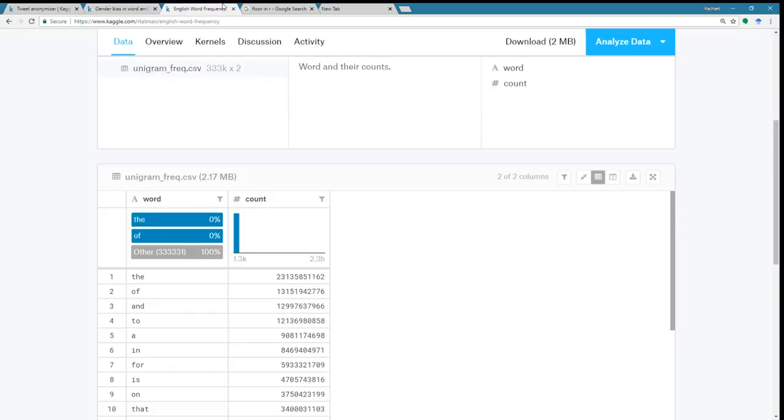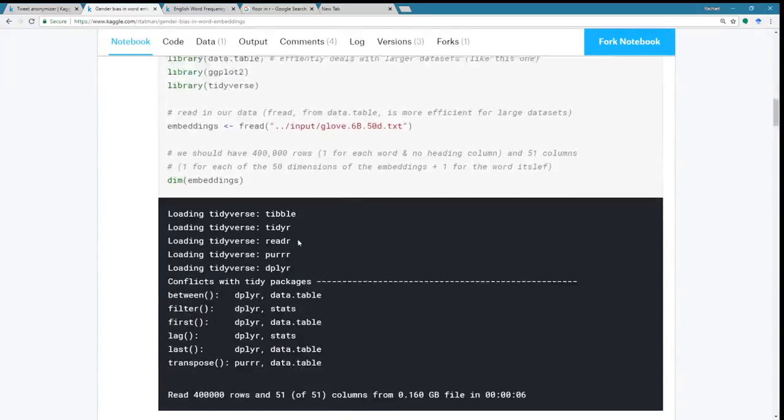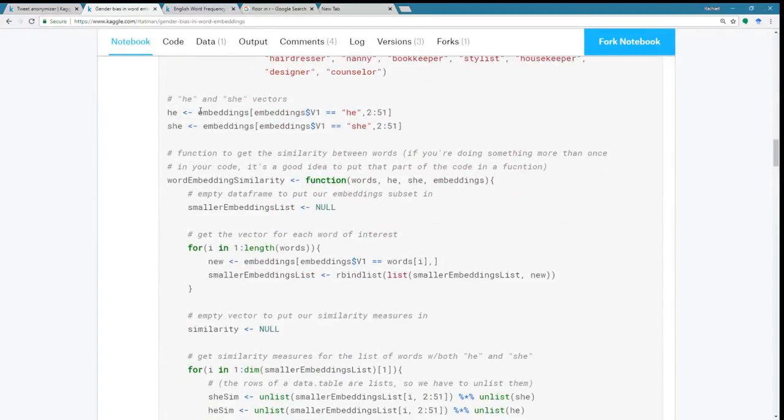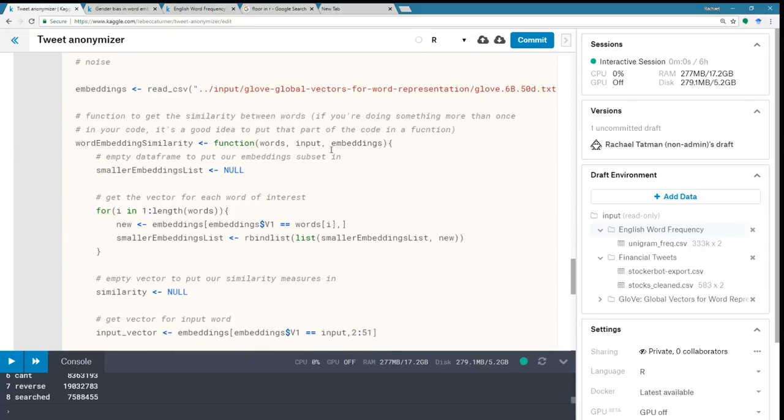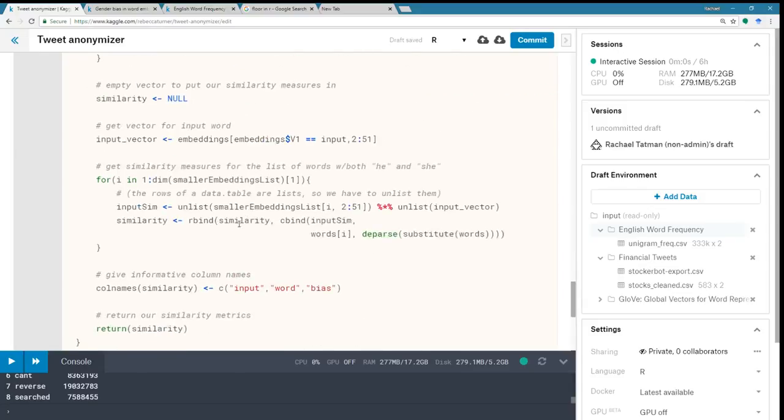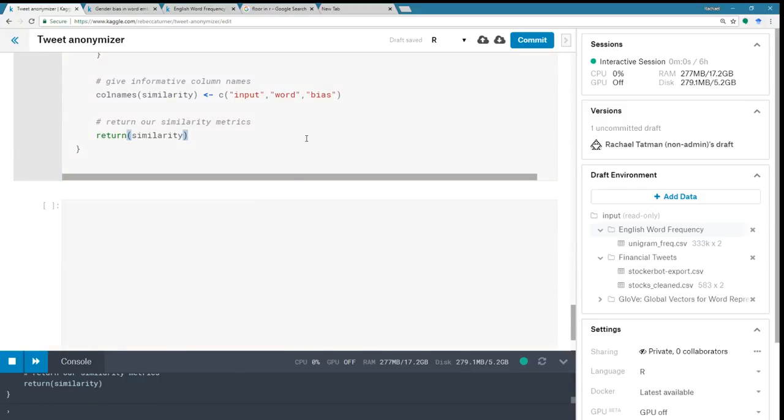And then we're going to copy and paste again. You know, copy and pasting and changing some things. That's the whole thing. And then this will be whatever the input word is. And then the embeddings is this. Okay, so these are the input words. This is my target that I want to change, and this is embeddings. So let's see if that works.